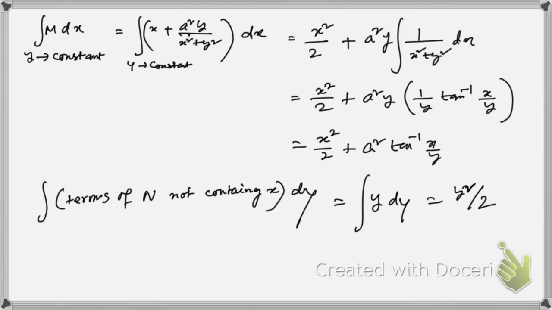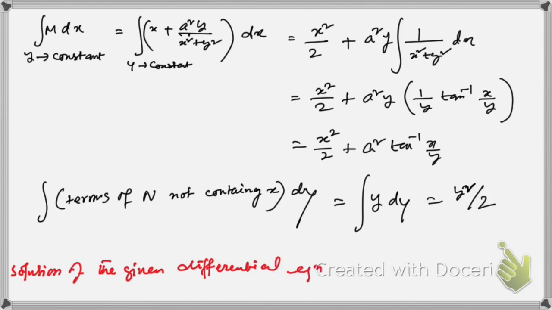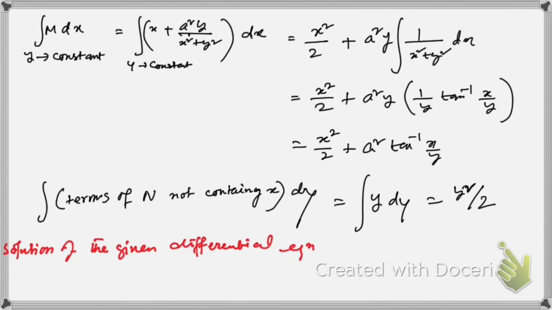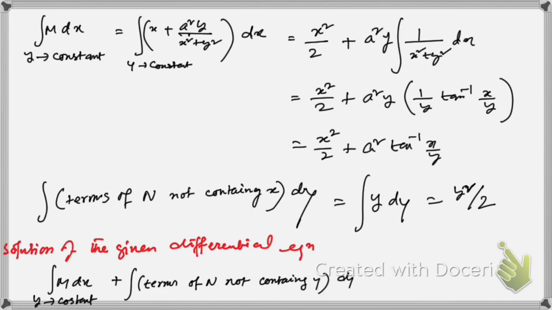Now, the solution of the given differential equation will be given by, just let me write here, will be given by integration of m dx where y is constant, plus integration of the terms of capital N not containing x, dy, is equal to constant. That should be the solution.